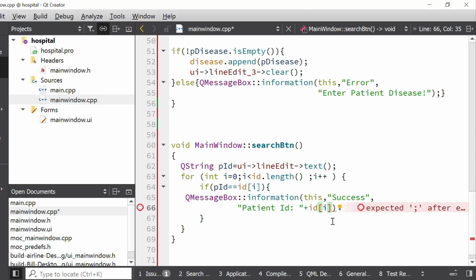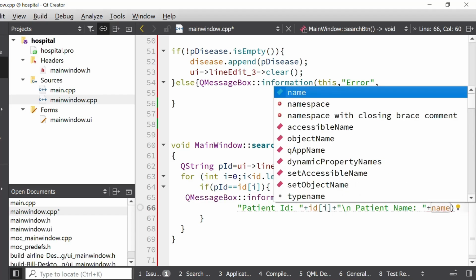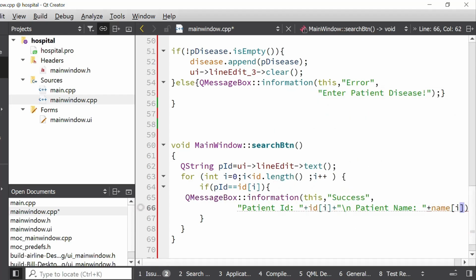Now I will concatenate it with the next string. First I will use a new line, backslash n, and now I will give a space, and here I will print the next line. So this was the patient id. Now I have to print the patient name, so I will concatenate the name of the patient, and our name list contains the names, so I will use the same index.